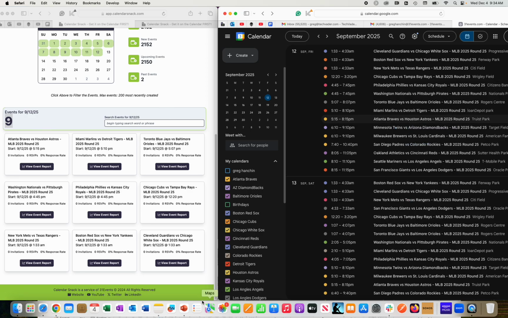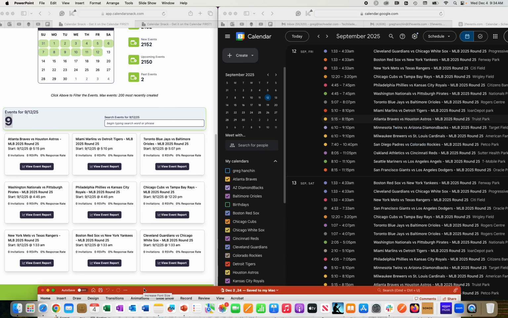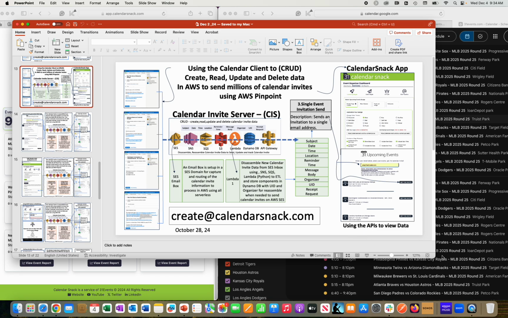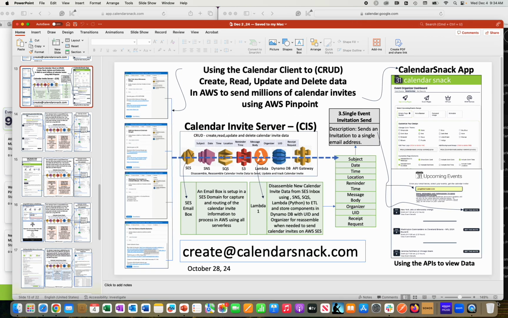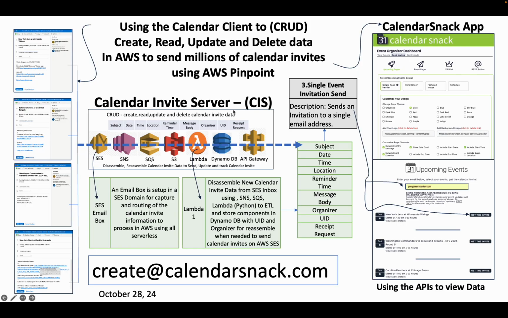Now, what's going on in the back, essentially how the sausage is made, is what I just showed you mechanically happened was this illustration we've built here to kind of visualize what is really going on. So I'm taking event information off a calendar. It could be anybody's calendar, yours, or you could have an employee working on data sets way downstream. They load the data by using a simple command. It's ETL'd into a mailbox. So it's picked up from the mailbox itself, I should say, and ETL'd using a Lambda in which we've built, which disassembles the calendar invite information, and it is actually stored in a Dynamo database.